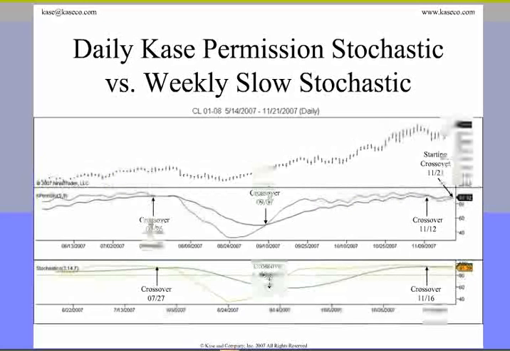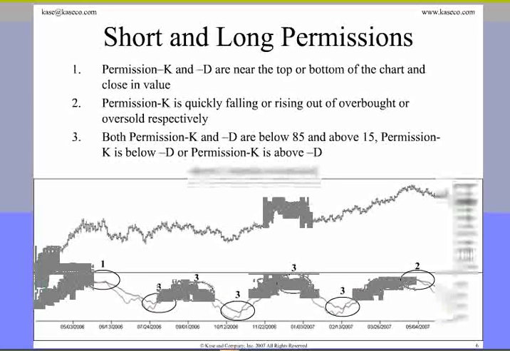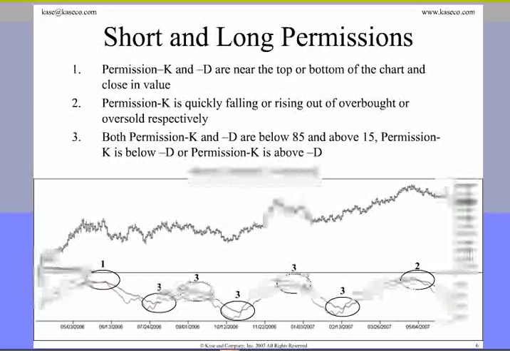The market then trades higher, and then on November 12th, there was a short crossover, so short permissions. On November 12th, this occurred 4 days before the weekly stochastic crossover took place, which was on November 16th. And then by the end of this chart, November 21st, the Kase permission stochastic was beginning to cross over long again before the weekly stochastic did. Yes, so the point is that with a moving 5-time window, on average it happens faster, so you get a faster signal.